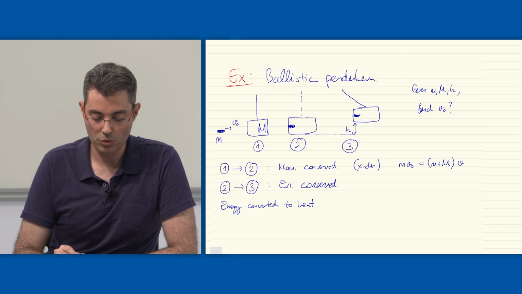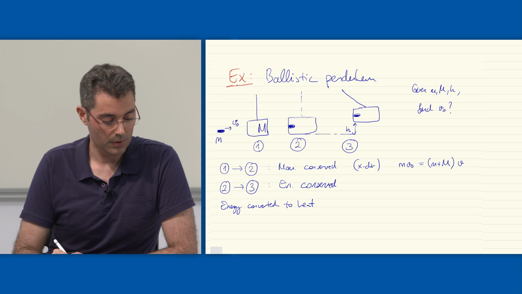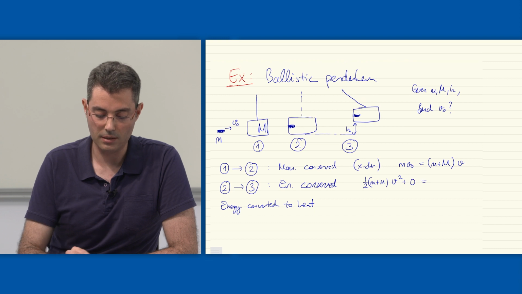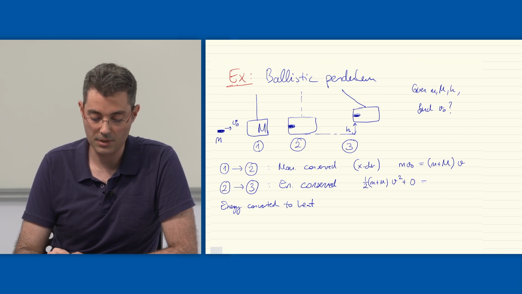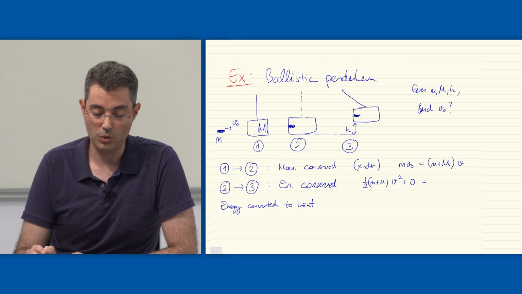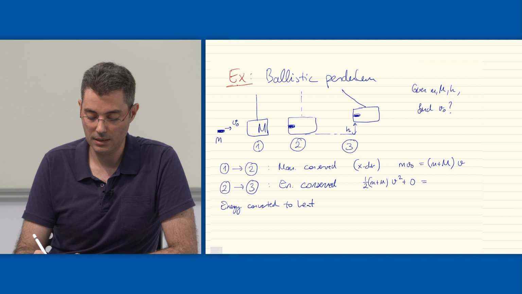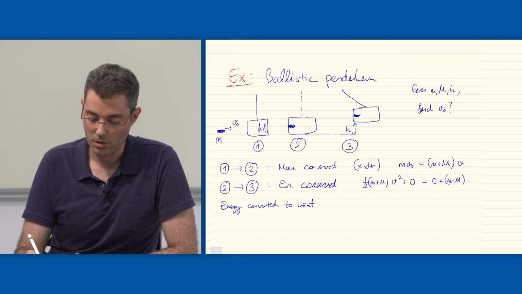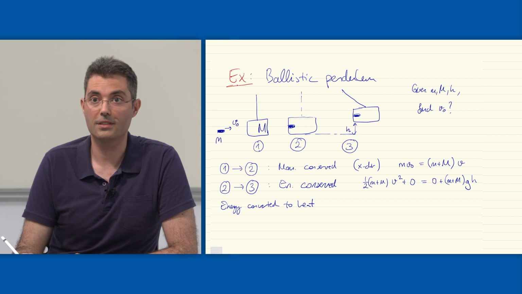from time 2 to time 3, we apply the energy conservation. So we can say the mechanical energy at time 2 will be just the kinetic energy. So let me write 1/2 (m plus m) total mass times v squared, plus 0 potential energy. Let's take this as the reference of our potential. At time 3, when it rises, it comes to a stop momentarily. So that's where the kinetic energy is 0 and the potential energy is going to be the total mass, which has risen an amount h. So I multiply mass with gh.